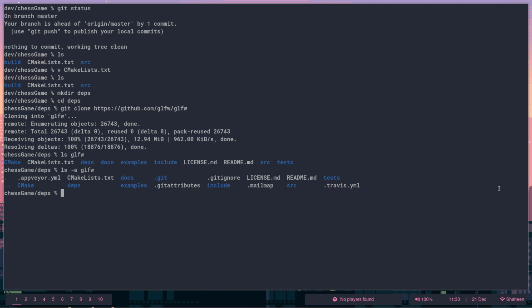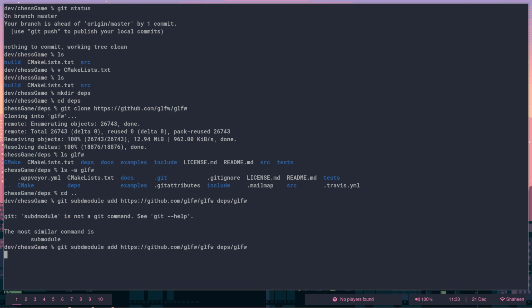Every single file they had and its history is now in our system, which is convenient. But we need one more thing, which is git submodule add GLFW. This is where you find it, and save it at deps GLFW. I cannot type English words, which is fantastic. Anyway, adding existing repository to the index. So now we say, hey, I'm using this repository. That's where it's located if you want to go check it out, etc.